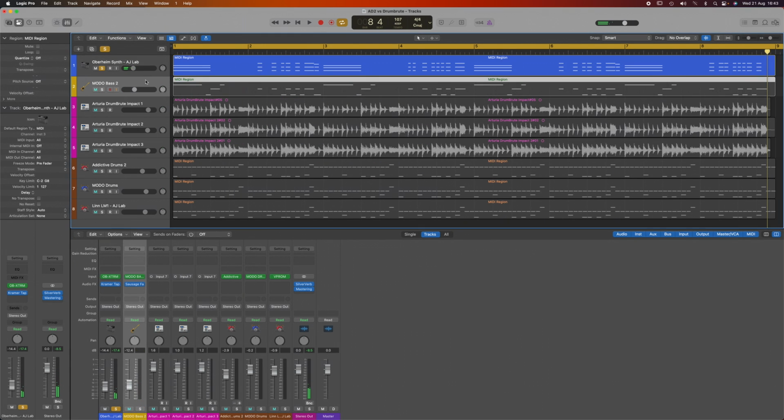Okay, so that's the synthesizer at the top end. And for the bass, we have this.